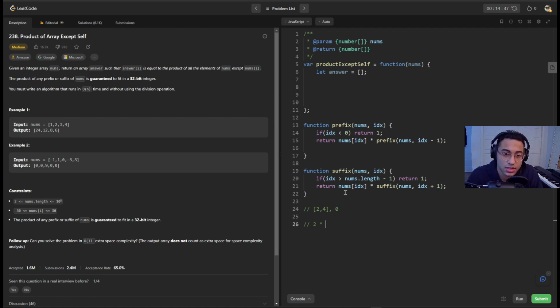In this case, it would go into here. Index 1 of nums is 4 times suffix index plus 1.